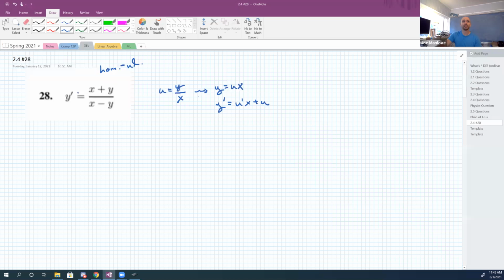It should be noted that this isn't really in a homogeneous nonlinear form right off the bat. I would have guessed that this was homogeneous nonlinear, but I wouldn't have immediately known that without making the check for this, right? The check for this is that you have y prime as a function of y over x. So you'd have to actually dig through this thing for a minute to find that if you didn't believe this already. They told me it was, so I'm just going to do this.